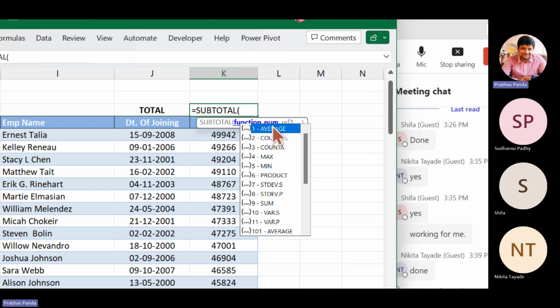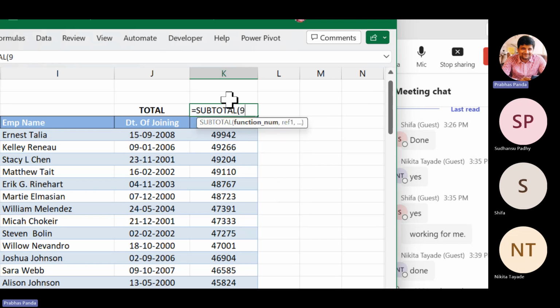Basically we need to go for the function called sum. Can you see a number is assigned to the sum function, called 9? You can type 9 in the formula box, or you can double click on the sum function and the same 9 will be populated in the SUBTOTAL formula.